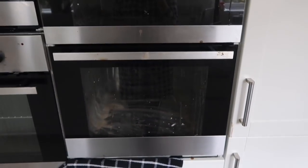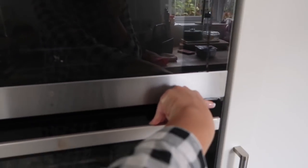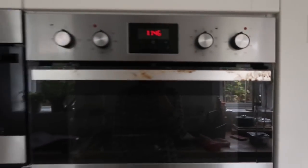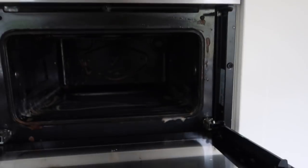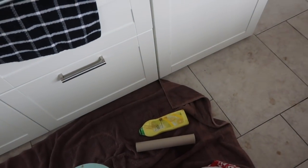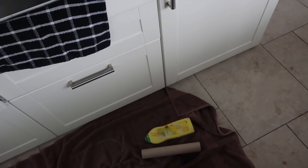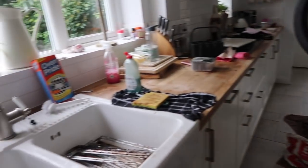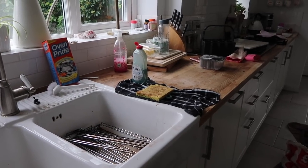I had to stop because the baby just woke up but I'm still not much further along. I went in again with some Sif cream cleaner and left that soaking in the bottom oven. It's made such a mess everywhere. Then I actually ran out of cream cleaner so I need to go and get some more — or some Pink Stuff if I can find some, because that's what I really want. I also realised the side panels of my oven come off, so I think I'm going to buy another Oven Pride kit even though it's stained all my worktops.